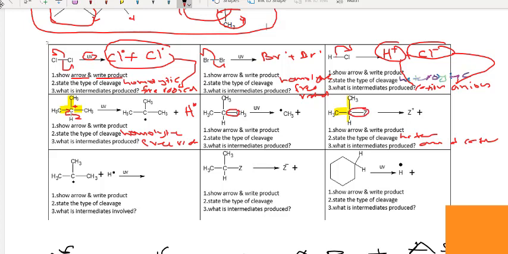Dia adalah heterolytic cleavage. So bila heterolytic cleavage, you have to give 2 electron in the bond to 1 atom only. Atom mana yang dia nak bagi? Ni ikatan ni nak putus 2 elektron ni bagi pada Z ke bagi pada C? Kalau bagi pada Z, awak akan dapat Z negatif sebab dia terima elektron. Tapi sekarang ni awak dapat Z positif. Maksudnya dia bukan bagi pada Z, dia bagi pada C. Tunjuk arrow. Dia bagi pada C. Double headed arrow. Boleh tak dia bagi pada H? Tak adalah, tak ada kena-mengena dengan H. Dia antara C dengan Z je.